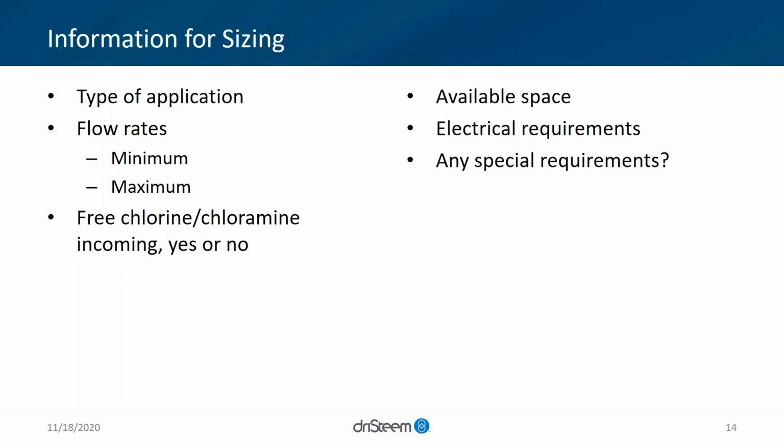Available space. The biggest thing that I notice is the head space. From a maintenance perspective on dechlorinators, you need to take that head off and be able to access that. That's where I've seen it placed in different areas that have a head constraint, and provides an additional challenge. Are there any electrical requirements? I didn't talk about the specifics, but you can pull our product catalog regarding electrical. Our systems come in 120 volt single phase. And then lastly, are there any special requirements?